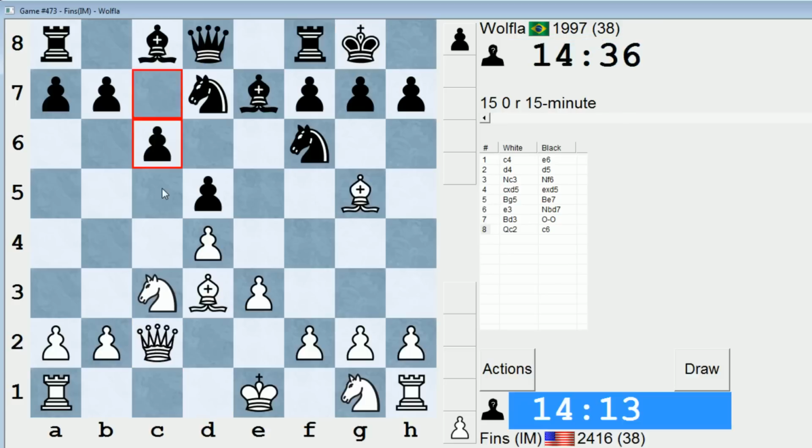Sometimes people like to play c5. Nope, he just plays c6. So I can play knight ge2 or knight f3. I have plenty of experience with both of them, mainly knight e2. Knight e2 is the move I more often choose. But let's play knight f3 this time around.